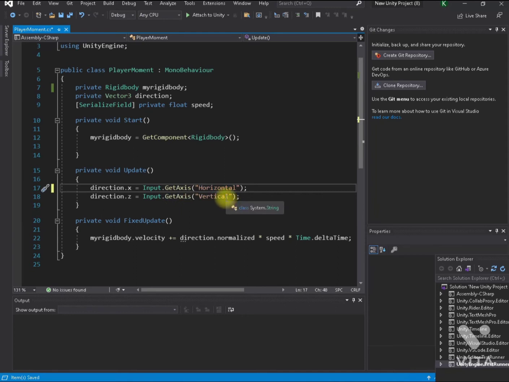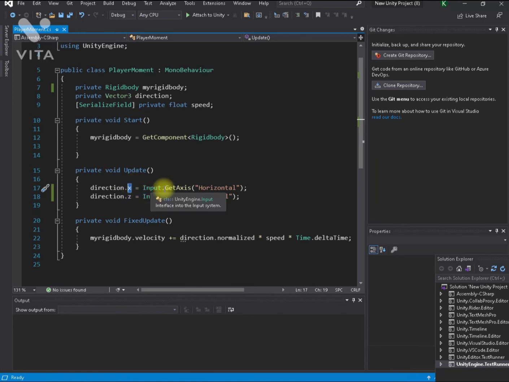You can also name it using your own name. Vertical works the same way. Direction x is horizontal, 1 or minus 1, and z is also 1 or minus 1 by pressing W or S. That's how it works, guys.